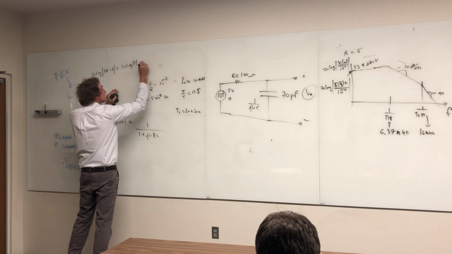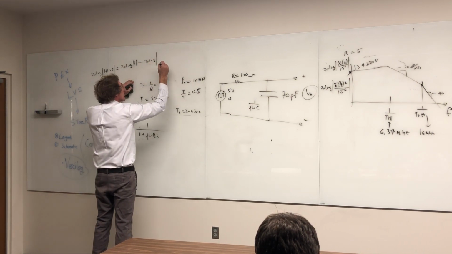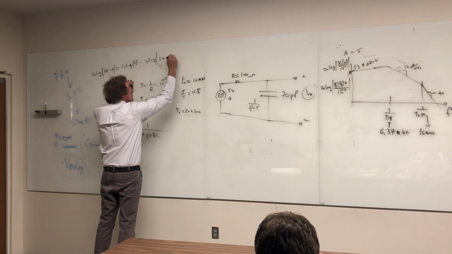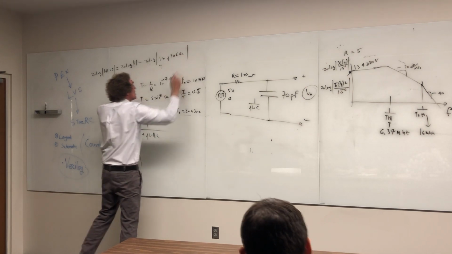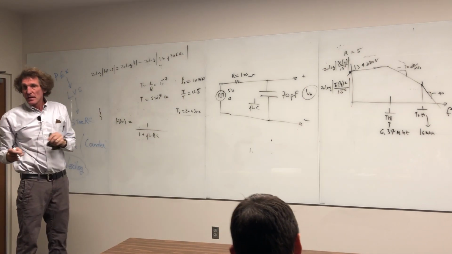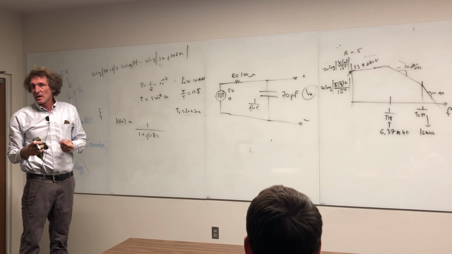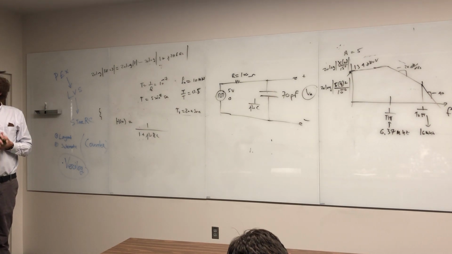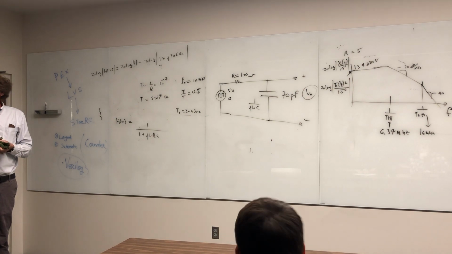And then it's minus 20 times the log here of the magnitude of 1 plus, and then it's going to be j 2 pi f times r times c. You all see that? I just replaced omega with 2 pi f. Correct, class? Take a look. Can you all see that in the back? I always worry because I don't. Can you see it? All right. Make sure you can read it and you understand what I've put here.